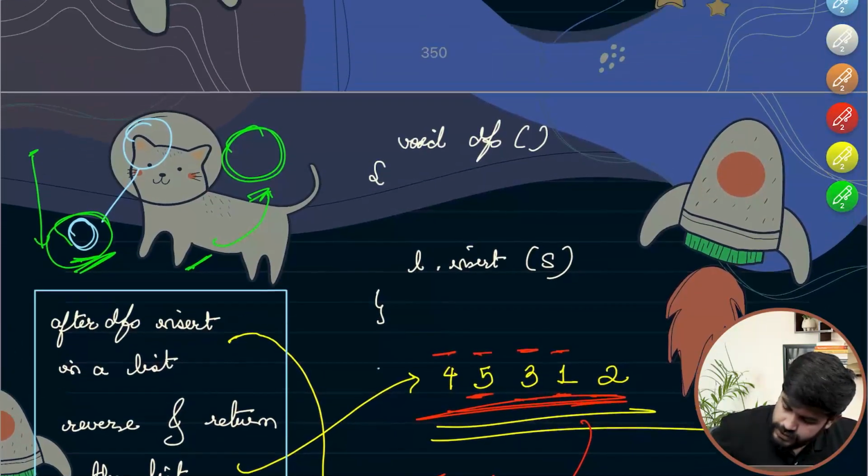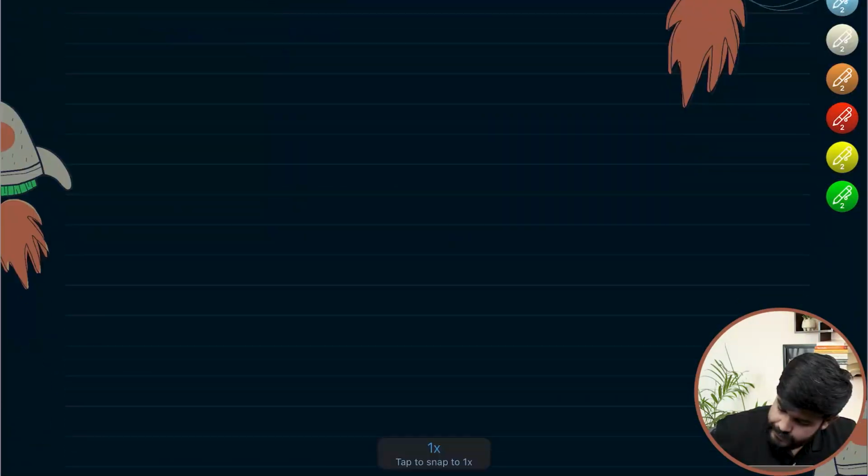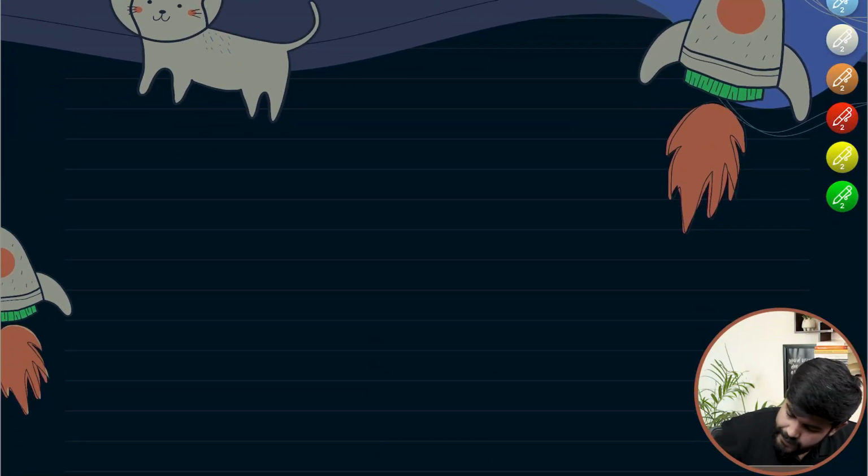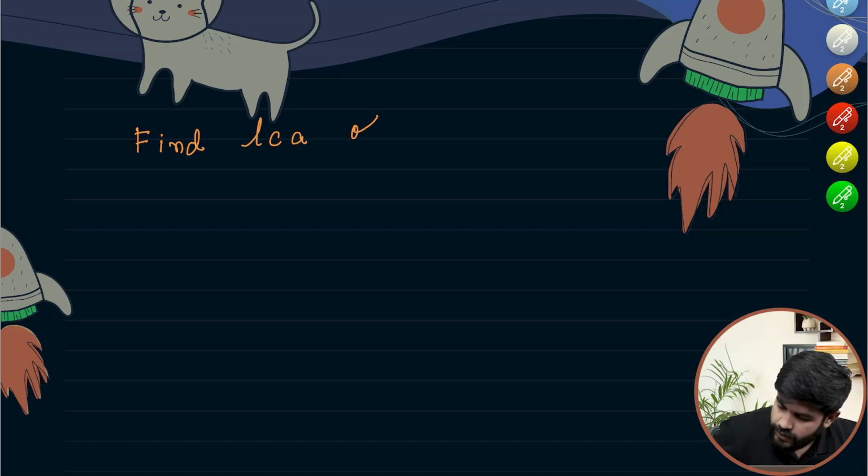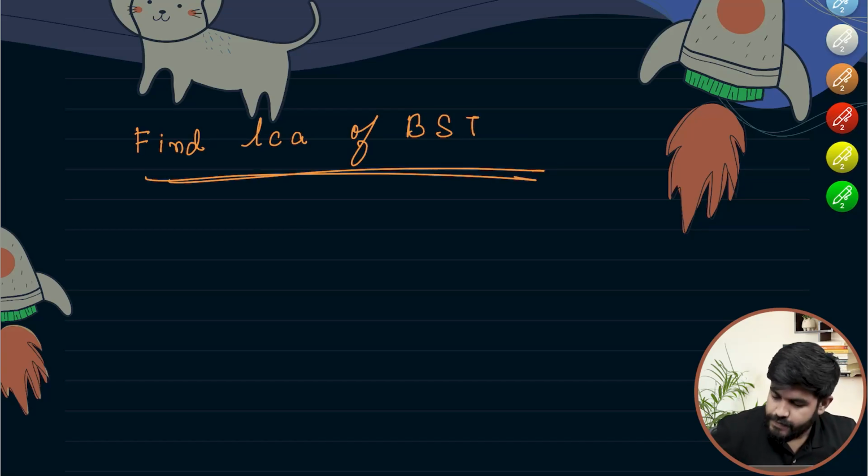Now our problem statement is to find the LCA of a binary search tree. So finding out the LCA of a binary search tree.